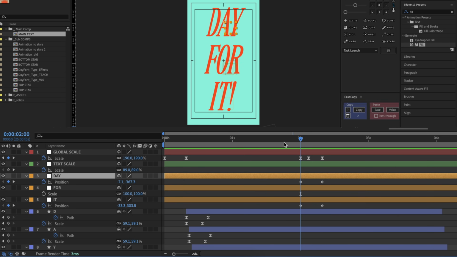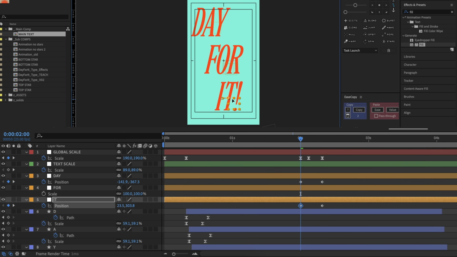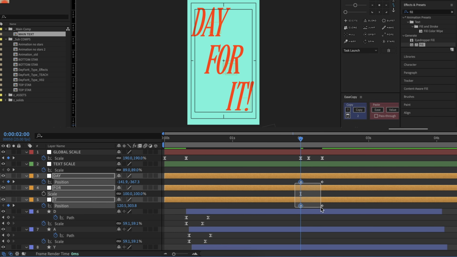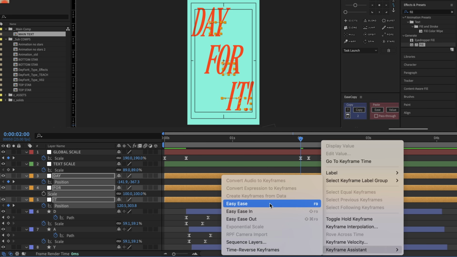But then this first one, I'm just going to shift them over using, again, the title safe action so that I can kind of keep everything about aligned. And we'll give this some easing as well. Easy ease.